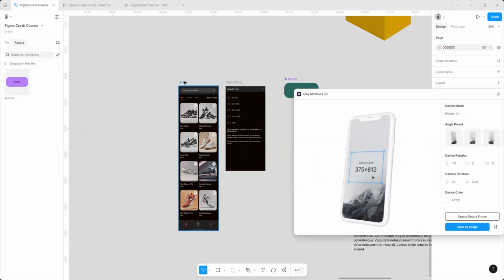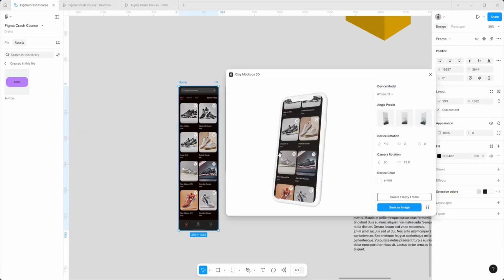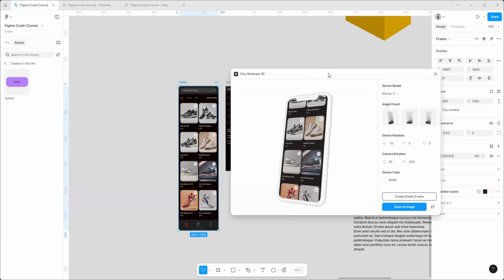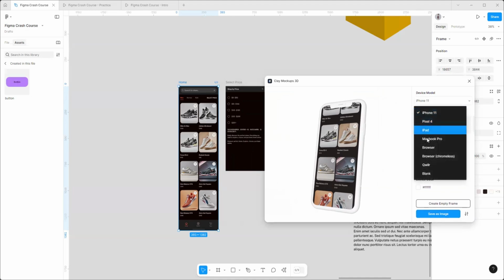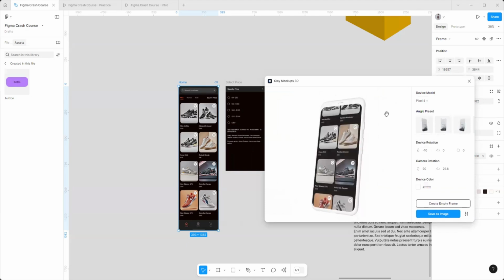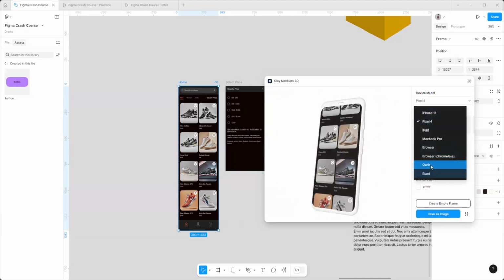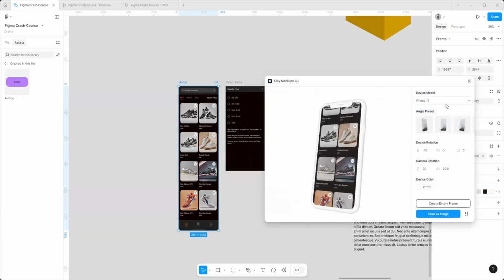So let's say we want to use this design in our presentation. I'll just open up the plugin and then select the file. You can see I've selected it. But one thing I don't like about this plugin is that sometimes it cuts off some part of the design. So this is iPhone 11 Pro, but what you're using is iPhone 16, but it's giving us iPhone 11. So really, it's not capturing some of the screens that we want. I think they need to update their screens, right? MacBook Pro, 11 Pro, something like that. So I think that's why it's not giving it.